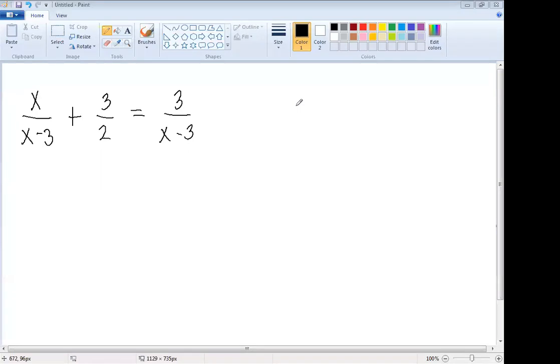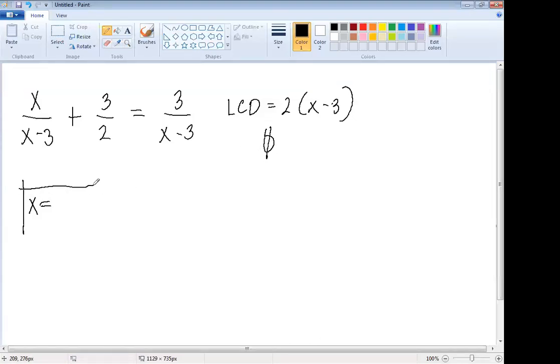You say that this one is false, right? But the value of x is not this one. So what you're going to do is multiply everything by this. This one is our LCD, right? The LCD is equal to 2 times x minus 3. So what is the value of x now? How much is the value of x? Okay, so the hint is, the answer is null, right? So show to me why it is null. What is the value of x? Okay.